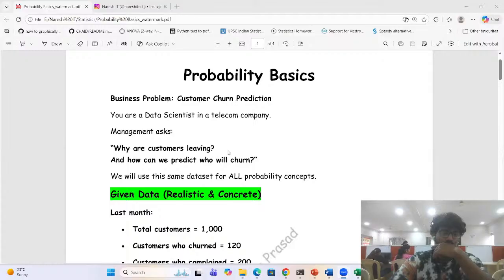So what can I do? Immediately I'll offer: if you buy one thing, buy one get one, or you get a 50% discount. Then immediately I'll go and buy. So if I'm purchasing, it means I'm still a customer of yours. Yes or no? How do you identify whether a customer has converted from your business or not?